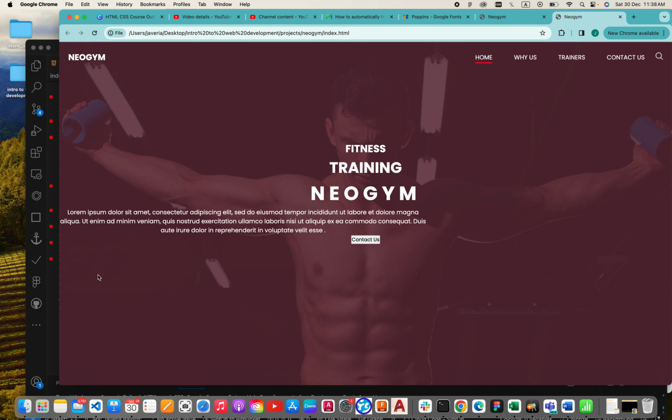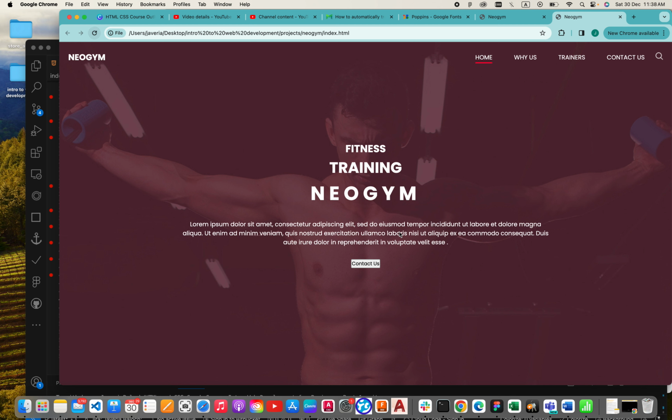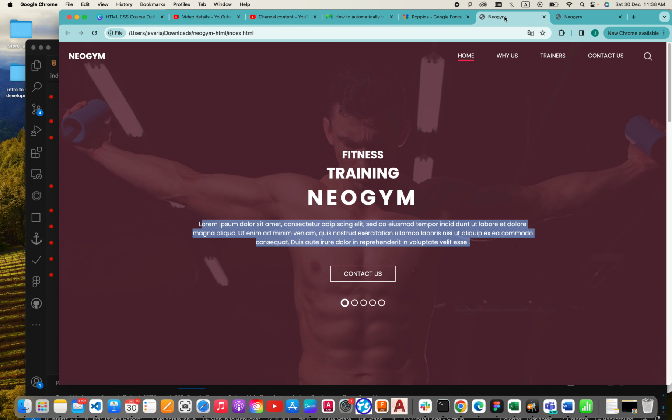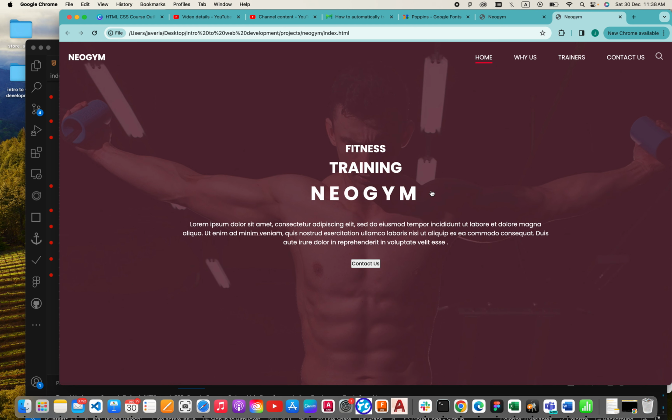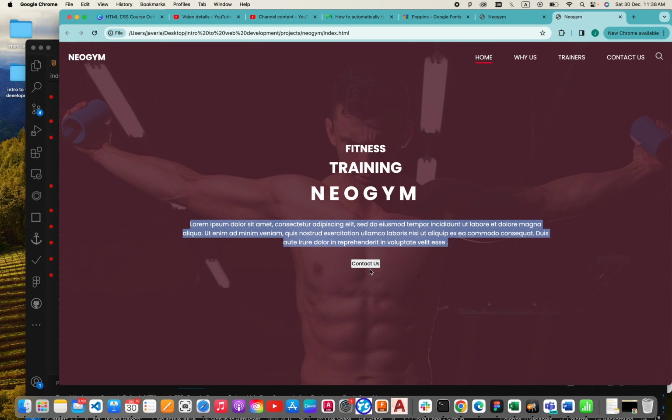Yeah, it is working, but it's not in center. So to make it in center, I'm going to apply margin top bottom 2rem and auto. Refresh. Now you can see text is properly in center and text is working fine. So far text is fine, even it's having the proper spacing from top and bottom.